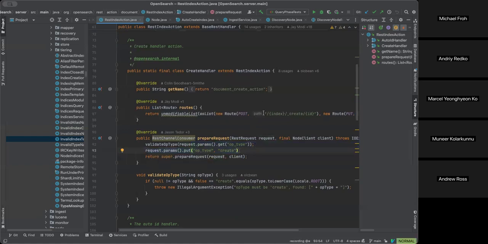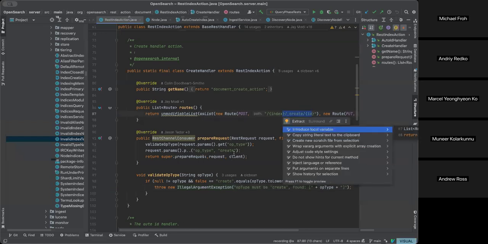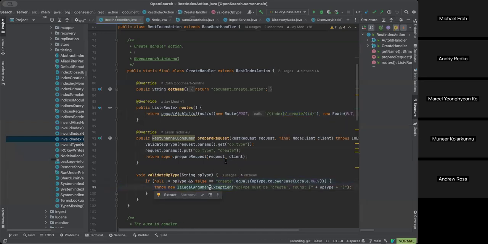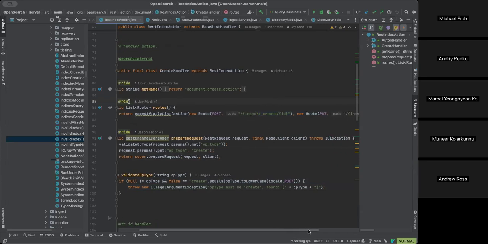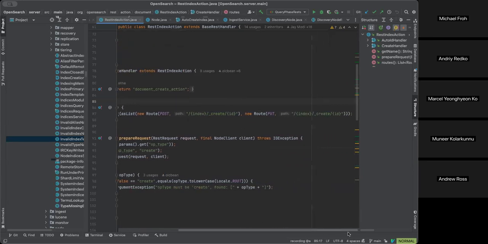Specifically, if you call the create URL with a different op type, it'll throw an exception. You're not allowed to use this create URL with a different op type. And funnily enough, this one supports both post and put.